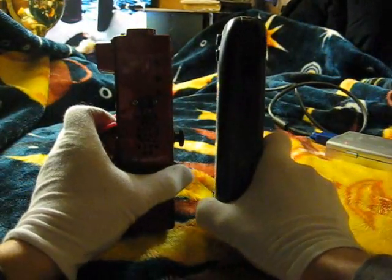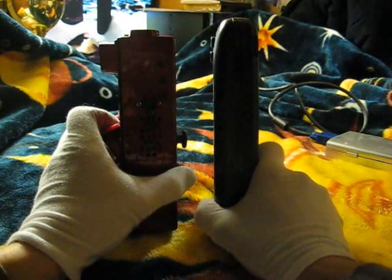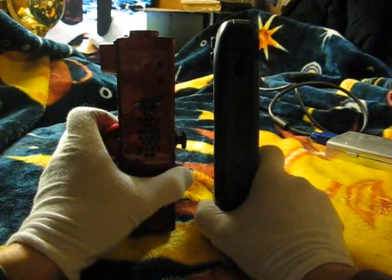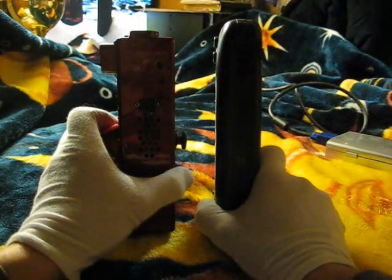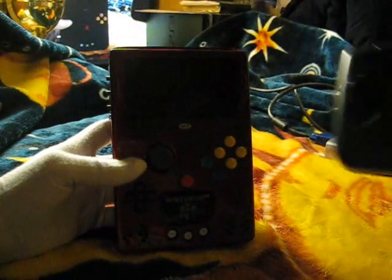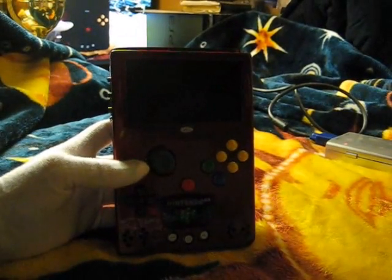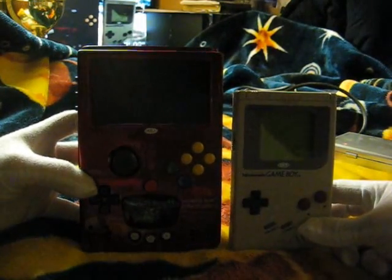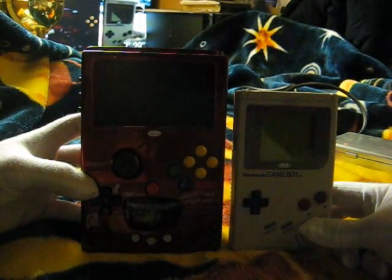And on the thickness, the Electus 64 Revision 2 is just a little bit thicker, about a quarter inch from the Game Gear. But it packs a lot more features than a Game Gear would, so you can leave your Game Gear at home. Here's a comparison to an original Nintendo Game Boy.